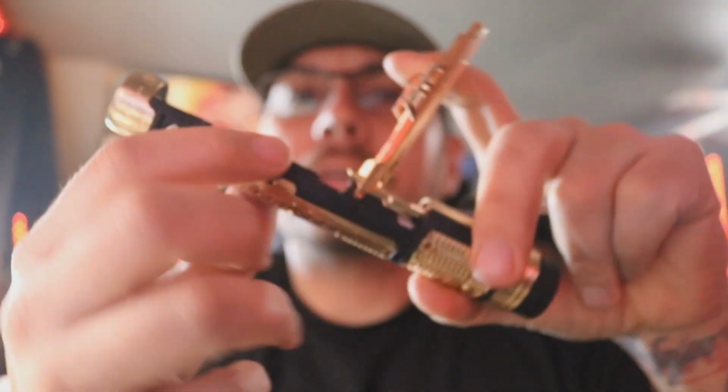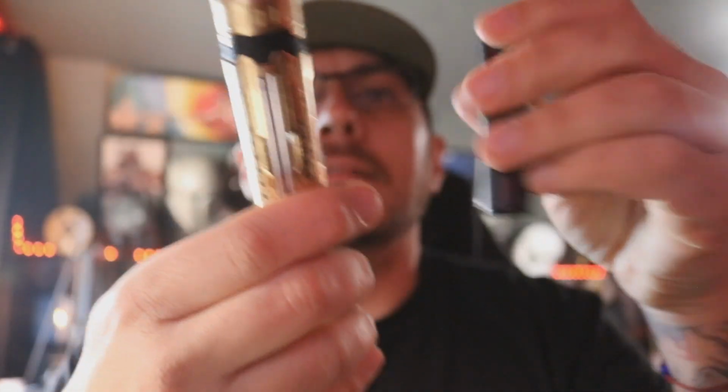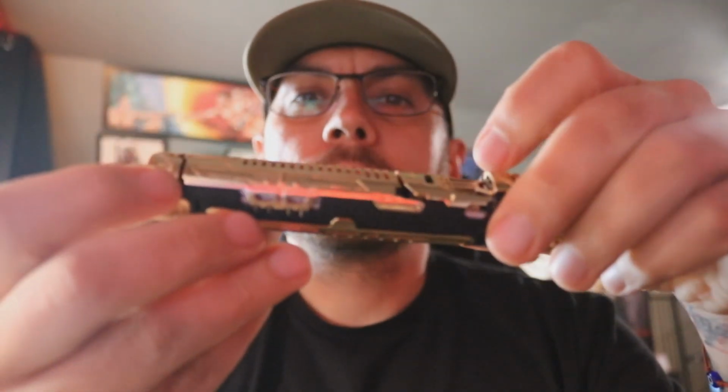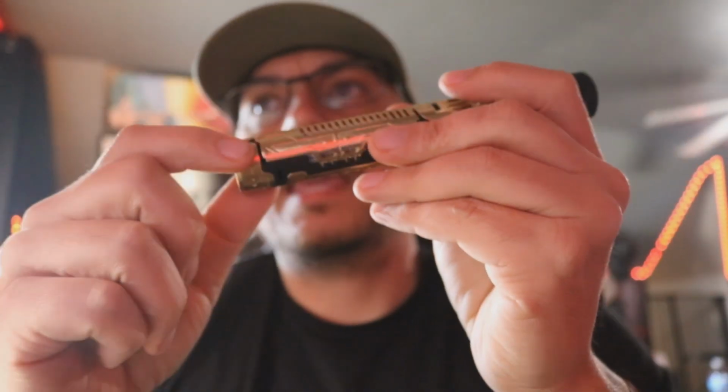Now you have a leaf spring over here towards the hinge of the door. That is the negative side of your battery. All right, so don't put that in the wrong way. Okay, we'll close that, and that's where your battery stays. I'll leave that in here. This is a brand new battery that came with your kit, so it will need to be charged.